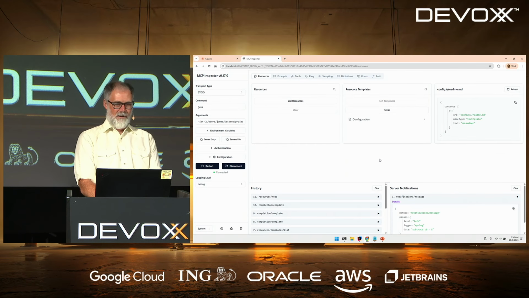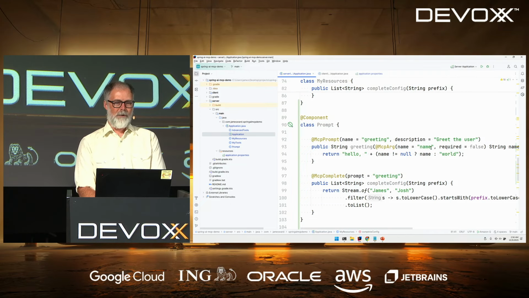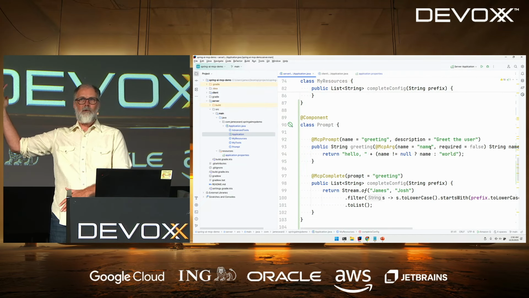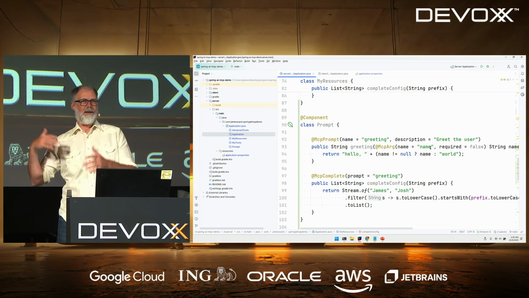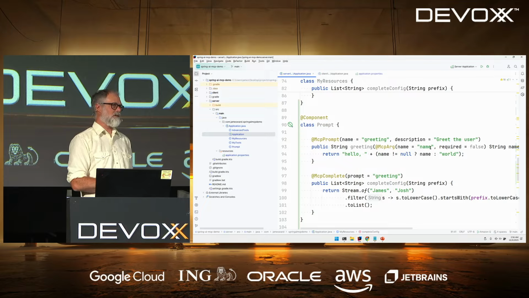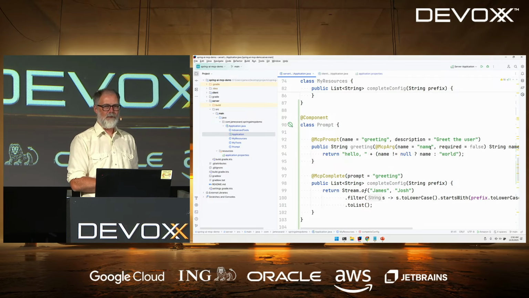Okay, so continuing on, the next thing that we have is prompts. And prompts are essentially a little key to a larger prompt. So instead of the user having to type in a bunch of stuff, if you have a prompt that you want to templatize, give to the user and allow them to invoke with a little key, you can do that.